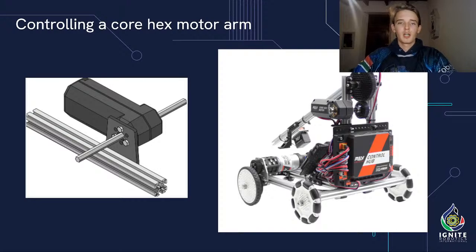So yeah, oh wait, I wasn't showing my Android Studio, but I fixed that. So with this arm, like I was saying, the encoder doesn't remember if it has been moved. It can't track if it's been moved when the program's off. So whenever your program starts, the arm will always start in this down position, or wherever it rests naturally. And at that natural point, you need to reset the encoder.